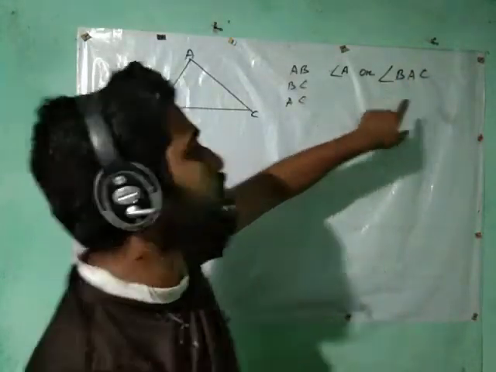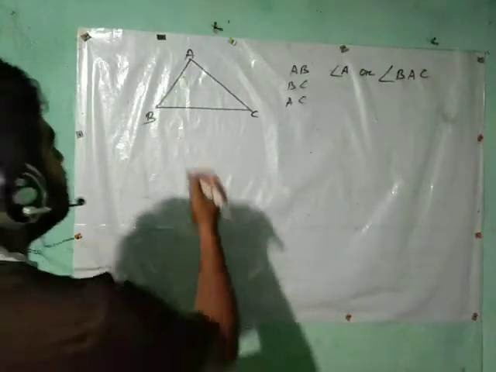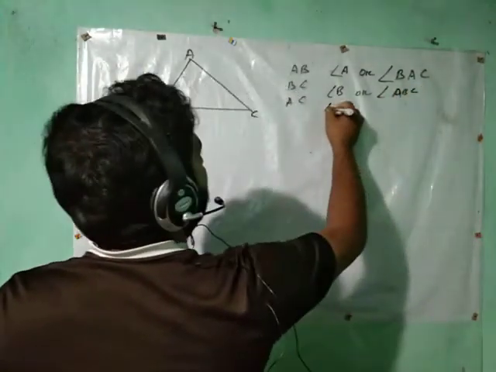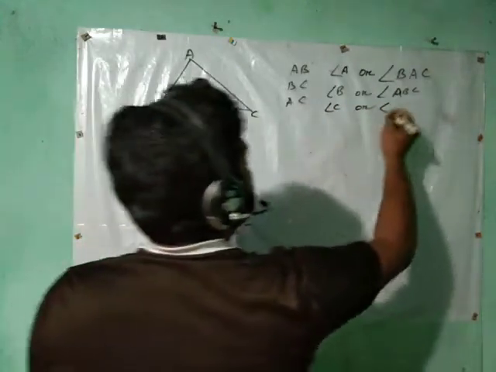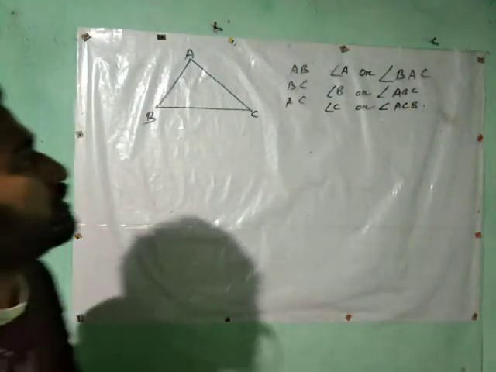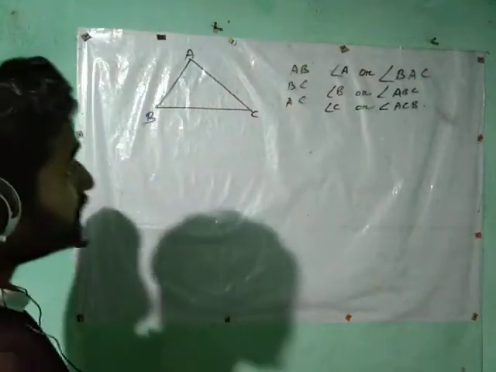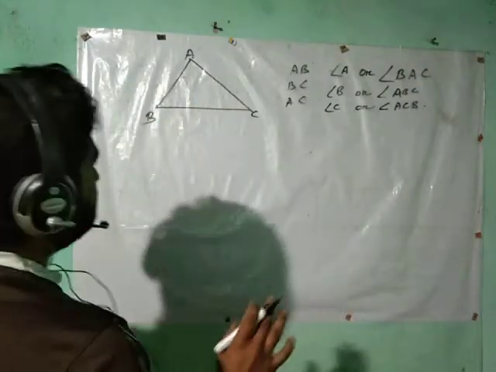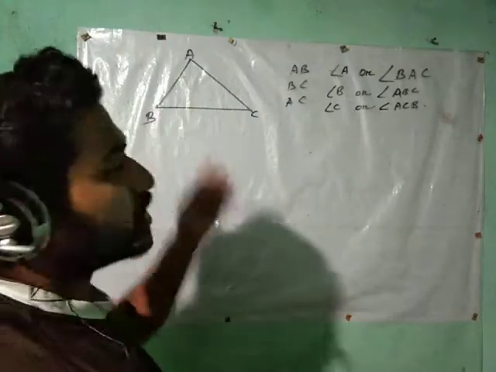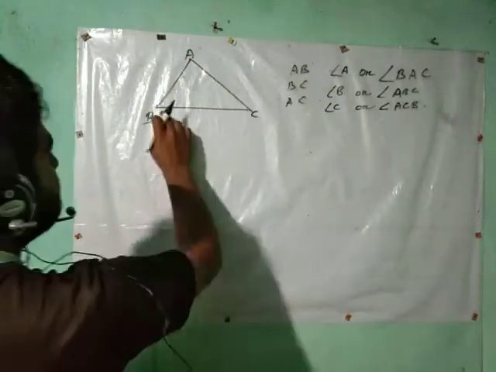The middle letter should be the vertex of the angle that you are going to represent. Understood? So for angle B it is ABC, this is one angle, or angle C, which can be said as ACB. So these are the basic components: 6 components, that means 3 sides and 3 angles, form a triangle. There are 3 vertices also, but they are not considered major components of a triangle.